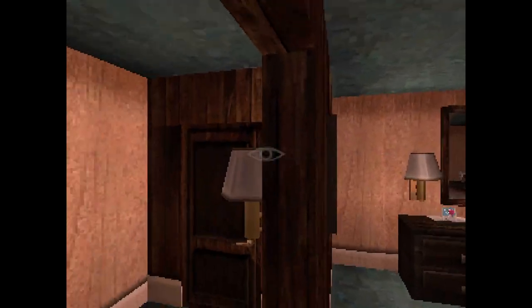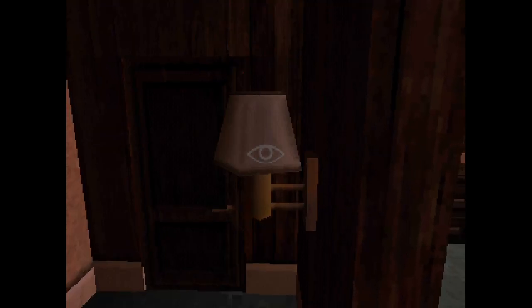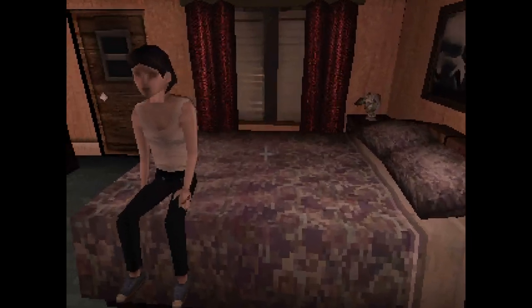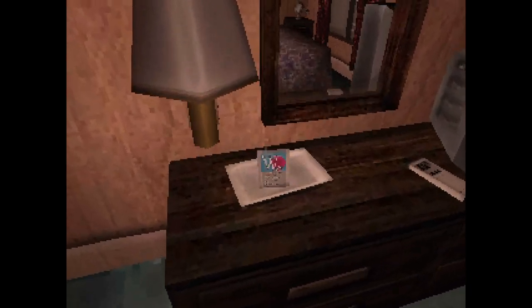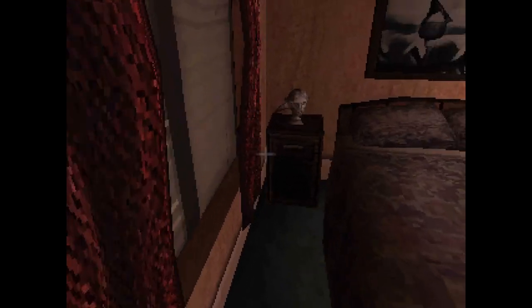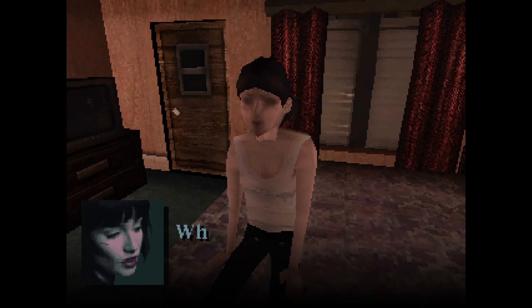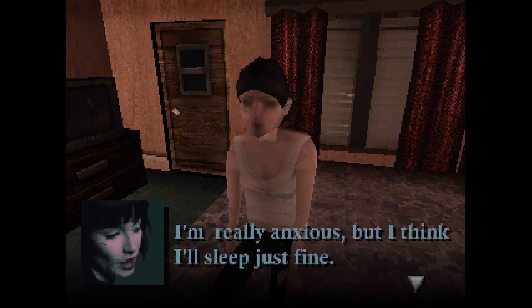Oh shit, we're in first person now? Controls like a whale in first person? That tearing is quite strong. Yeah, sure, I'll take a coat hanger, I guess. Still tank controls, it's just in first person now. Take a closer look? Sure. Does that look real to you, chat? Can we confirm its authenticity? What a setback. I'm really anxious, but I think I'll sleep just fine.